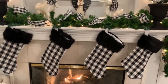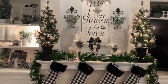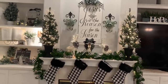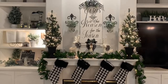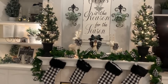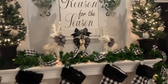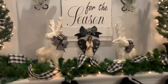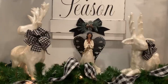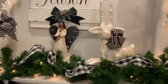So then I added some greenery to my mantle and threaded the lights through it, and then put my reindeer, their paper mache reindeer, that I just put some houndstooth black and white ribbon around their necks and made bows for them. And then hung my Jesus is the Reason for the Season Trash to Treasure project, and then flanked it with two sconces that I had and filled those with lamb's ear. And then this sweet little angel I got from my goddaughter for Christmas one year. And so she's sitting right there kind of announcing the reason for the season.